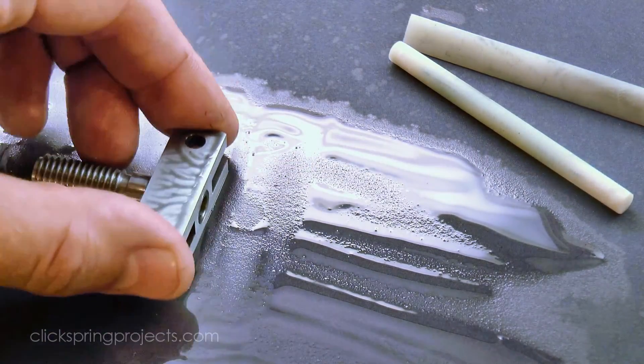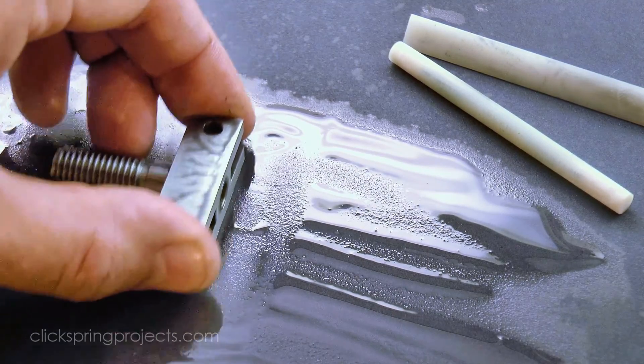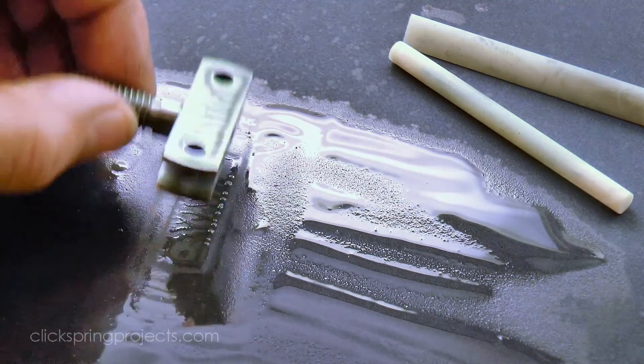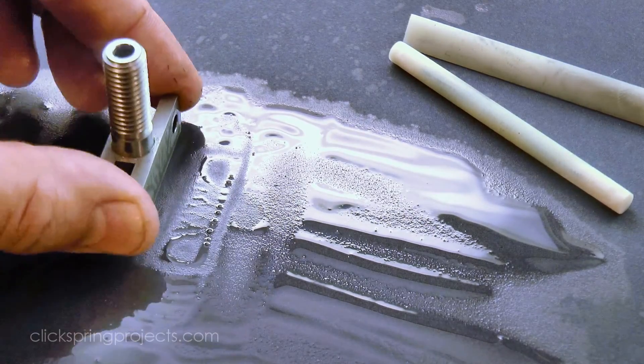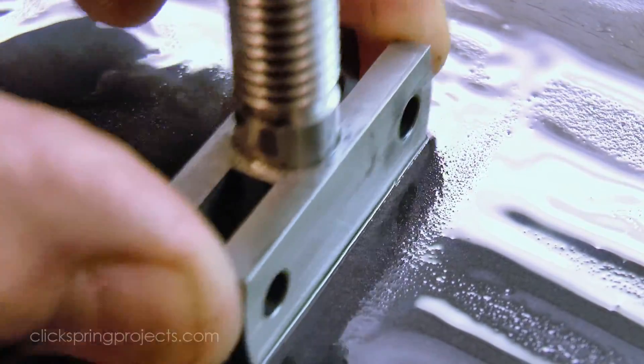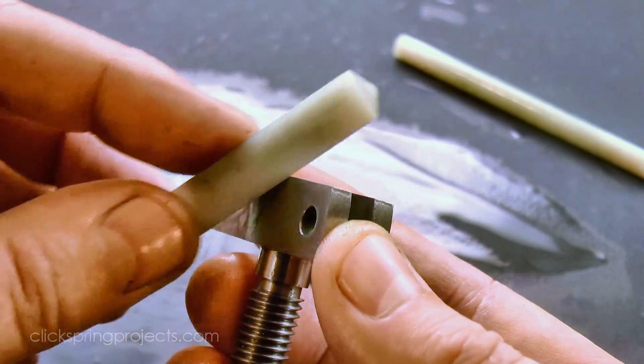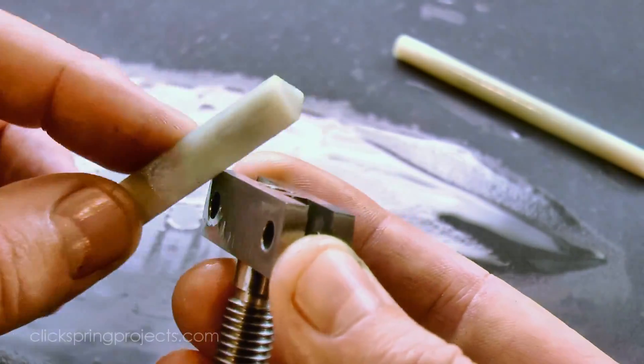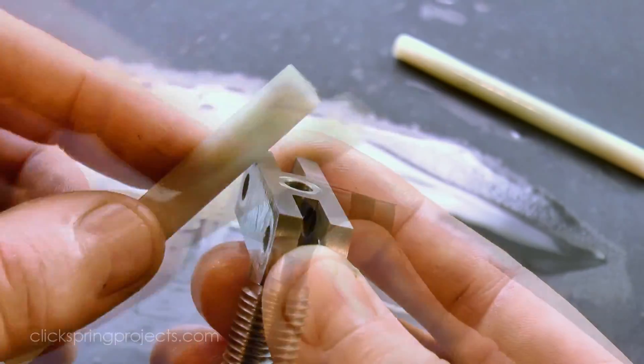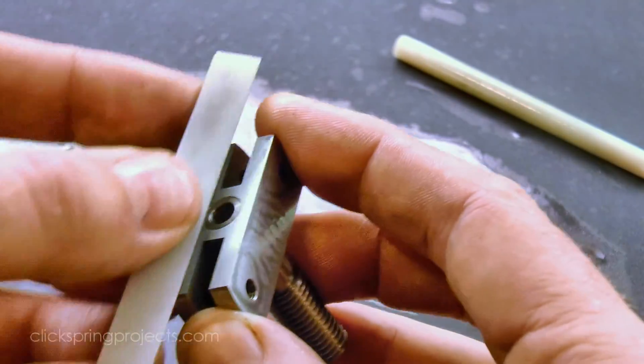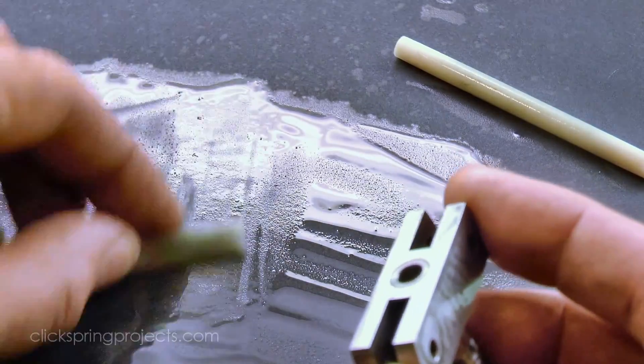A little time on some abrasive paper puts a similar grained finish on the flat surfaces. And I've used abrasive stones to break the corners of the part. It's less aggressive than using a fine cut file, and for something small like this, I find they give me a more consistent result across the whole part.